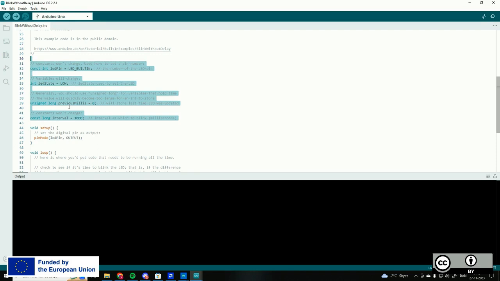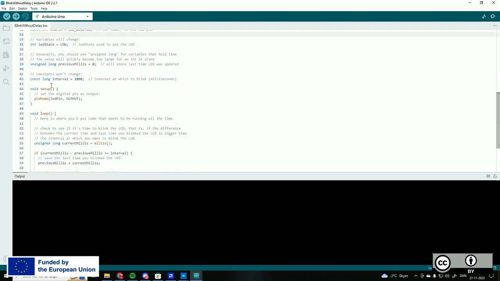Second, we get the void setup part. The void setup is functions that are run once. So for example, pin mode is a great thing to see here. Pin mode is activating a pin on the Arduino, and what happens here is that we communicate to it the LED pin, which we defined here, which is the built-in pin, or pin 13.